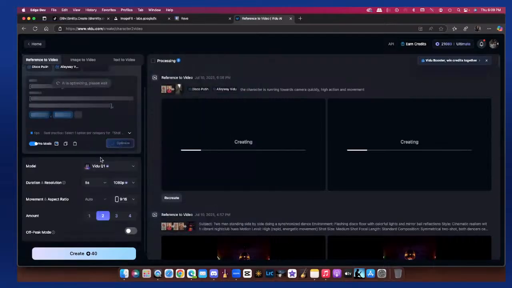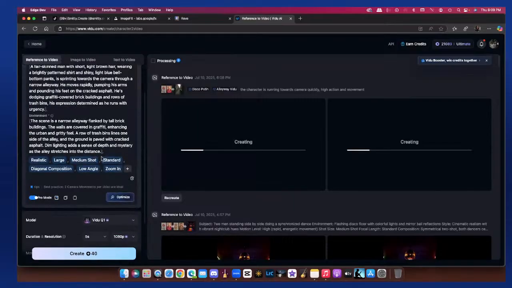I do like playing around with my shorter prompts too, just because it really tests the AI and leaves it to be the one to decide what everything's going to be like. And it's kind of fun to see what that might look like. All right, so we'll run that one right there.